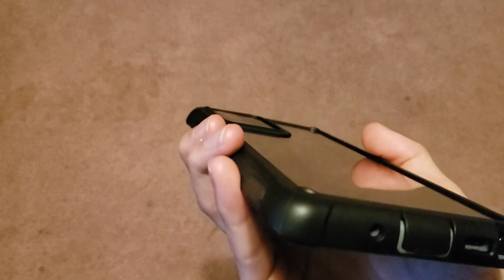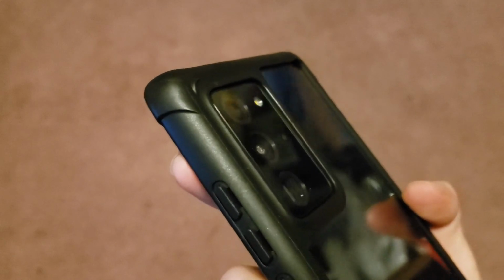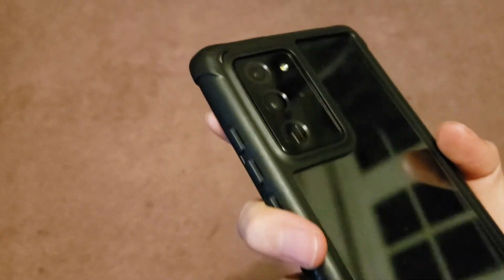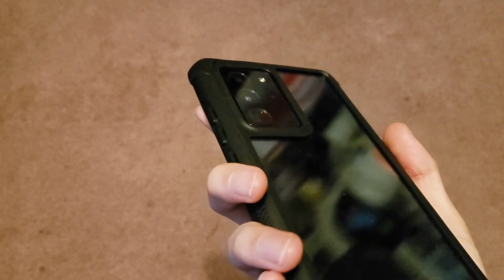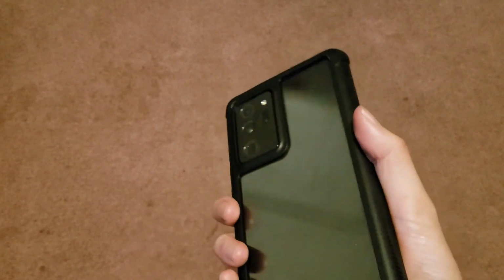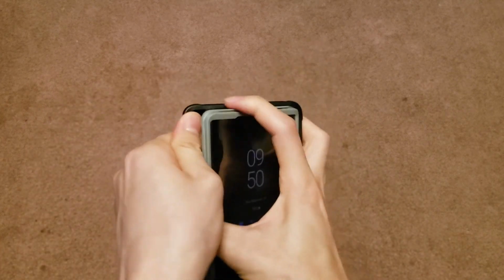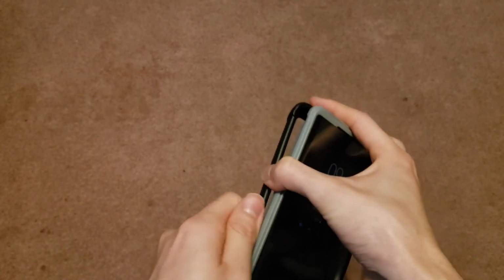It has raised edges for the camera, which almost all of the phone cases for the Note 20 Ultra have as standard, just because the camera does have a raised platform above the rest of the phone, so you kind of need that. I hate taking this apart, by the way. The soft plastic is so rigid and does not come off easy.